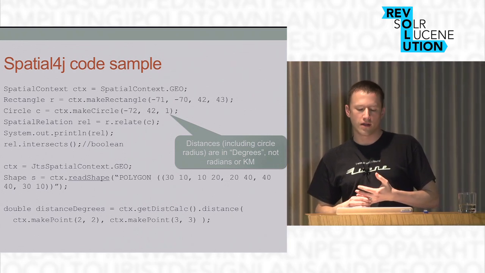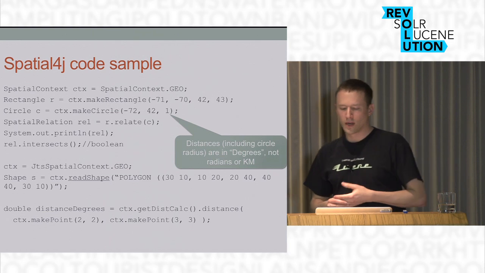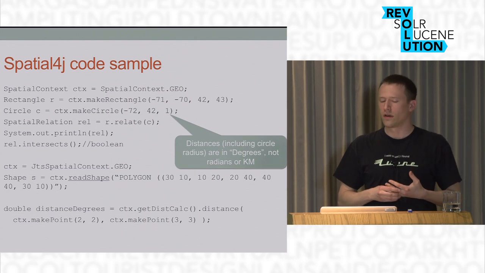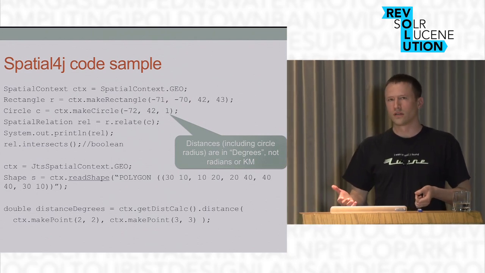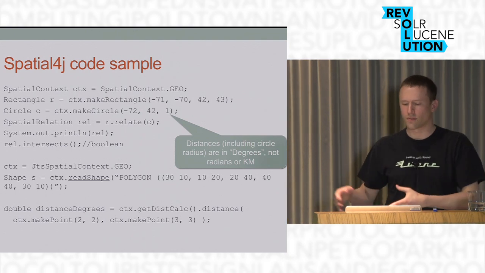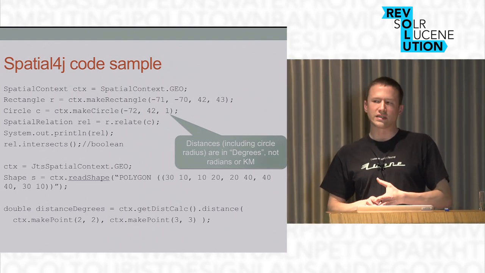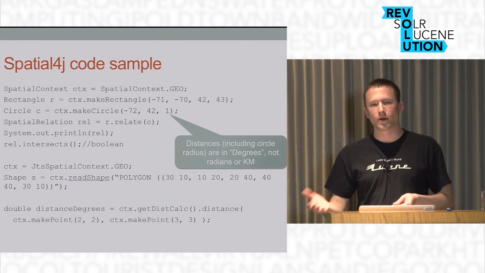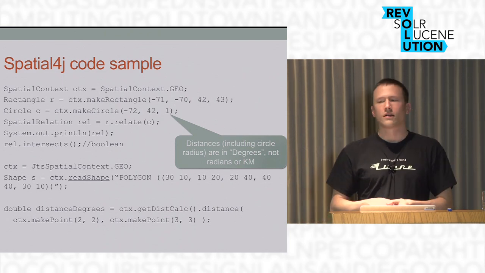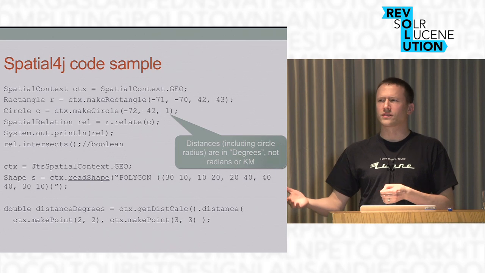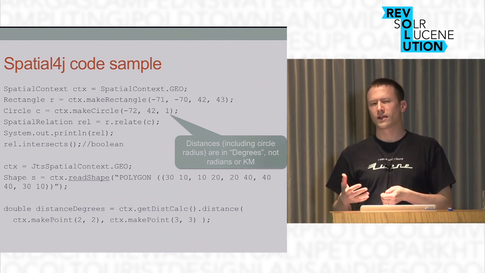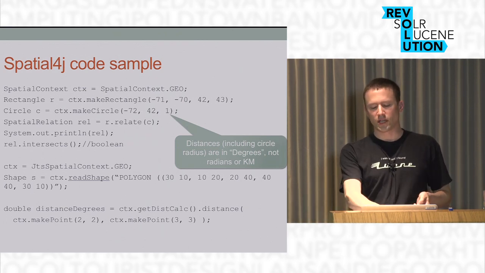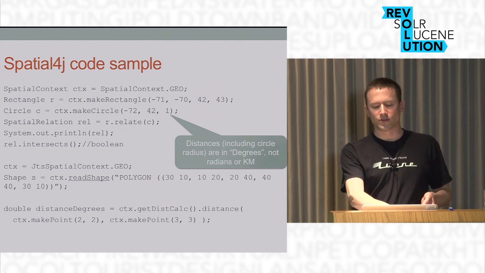One odd thing, and I'll admit this is odd, although I don't regret it, is that distances only show up in a couple of places in this. One is the radius of a circle, and the other is the actual distances that are returned from some of the distance utilities. And it comes back in degrees. It's more common for people to want kilometers, but the moment this uses kilometers, well, what if it's not geodetic? Okay, couldn't it be radians? But do radians even make sense on a flat world?